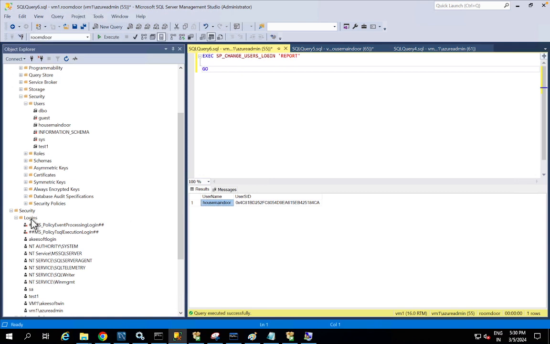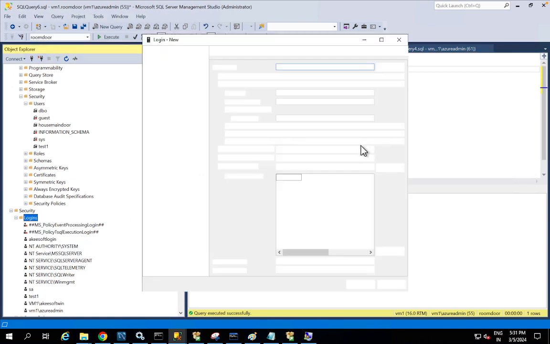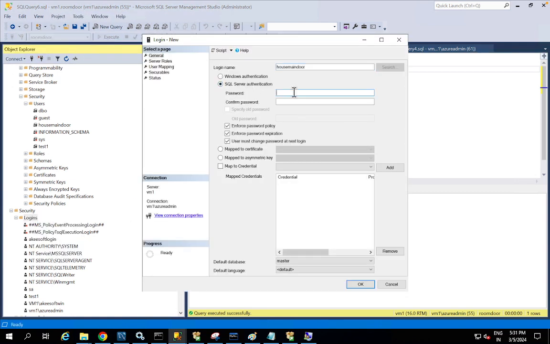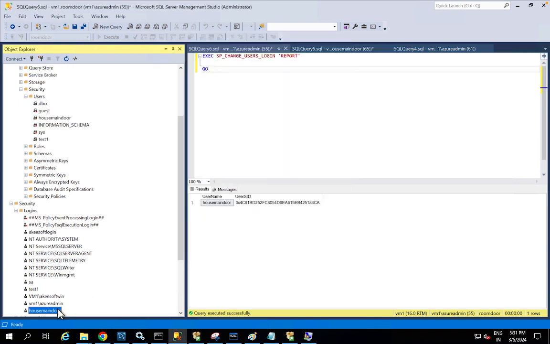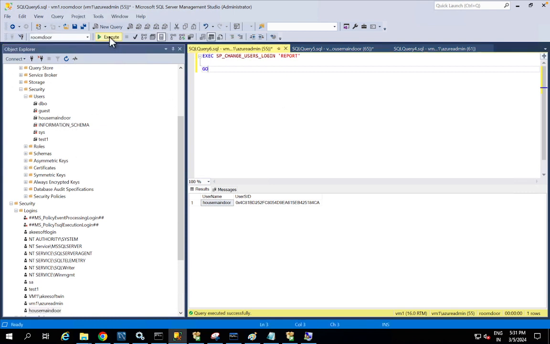So what I will do is create a login for that, with SQL authentication, and I'll click OK. Now I am able to see the login here. Let's execute it again. Still this is termed an orphan user because we have the login at login level, and we have the user, but are they mapped?